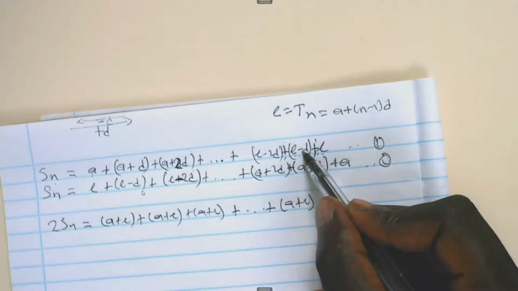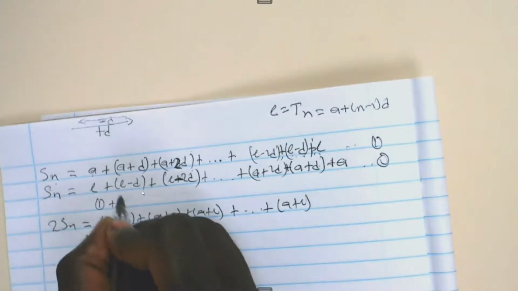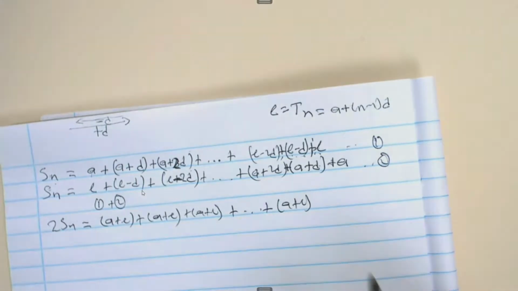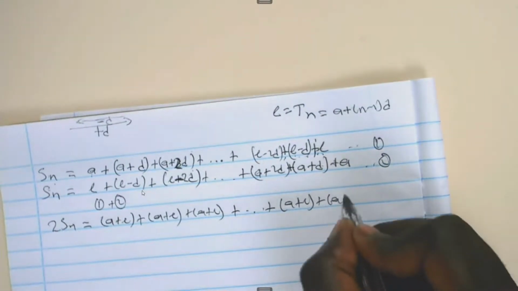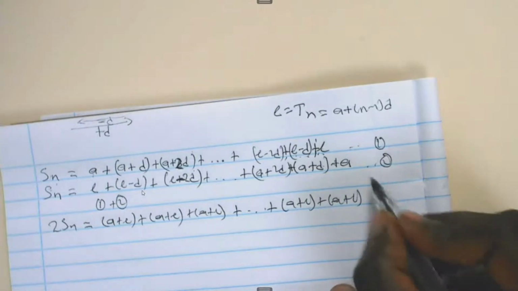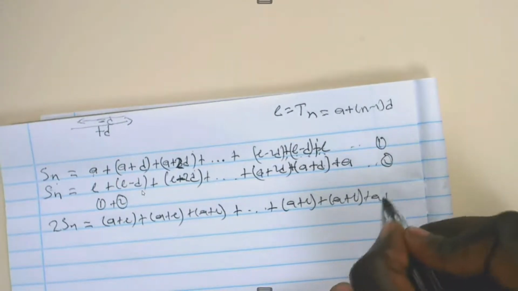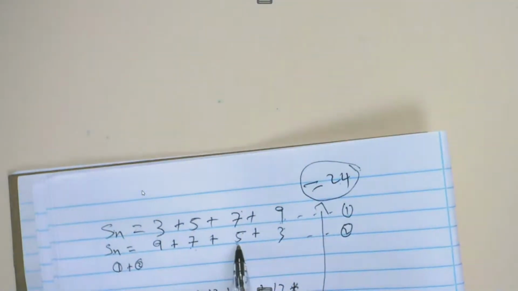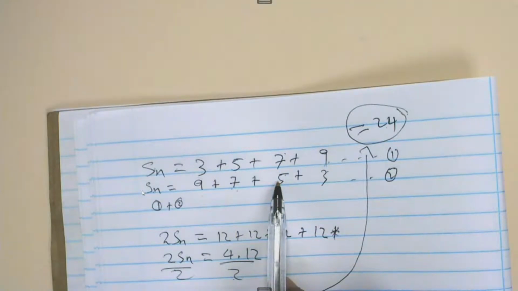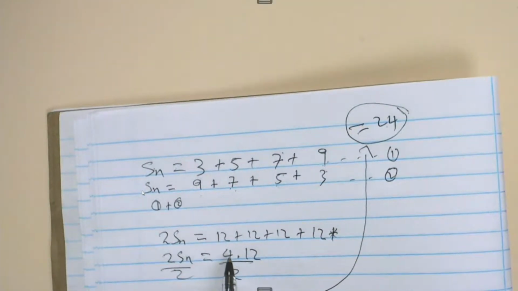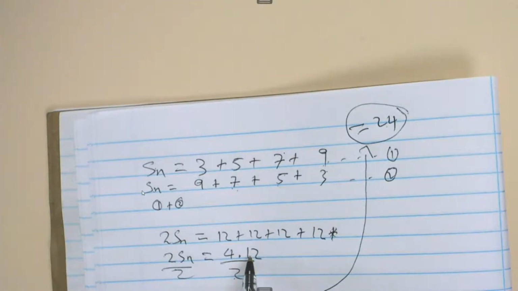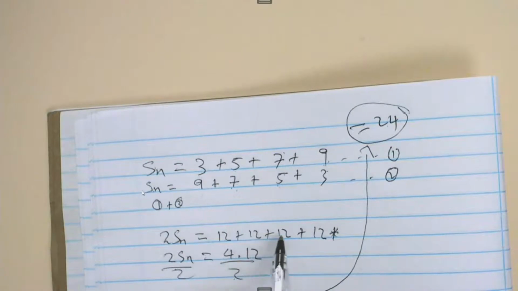They can cancel out because we are adding these two equations, equation number 1 plus equation number 2. Then we are having A plus L again, and then lastly the last term would also be A plus L. Now whatever we did here, we added the 2. We said we have 4 12s, hence we said 4 multiplied by 12 because we only had 4 terms there. We had 1, 2, 3, 4, hence we said 4 multiplied by 12 before we divided by this positive 2.